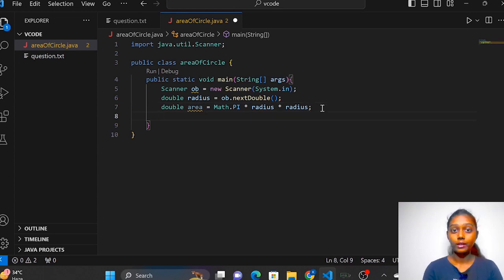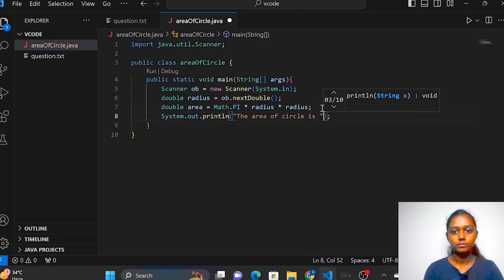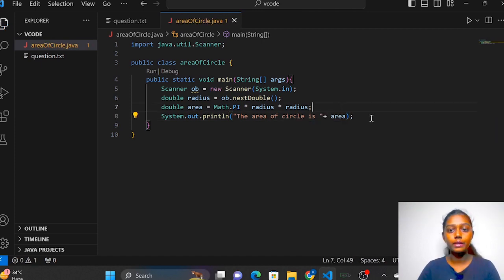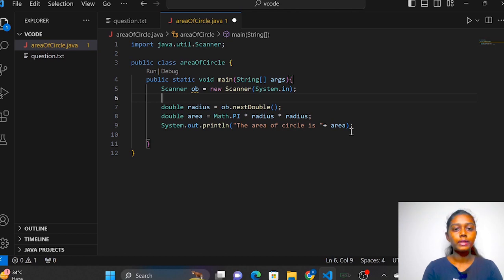We have calculated the area, so now we will output it. What is the print statement shortcut? sout and tab. The area of circle is, here the concatenation operator, plus, and plus area, that's it. Also let us tell the user that they need to give the input of the radius.